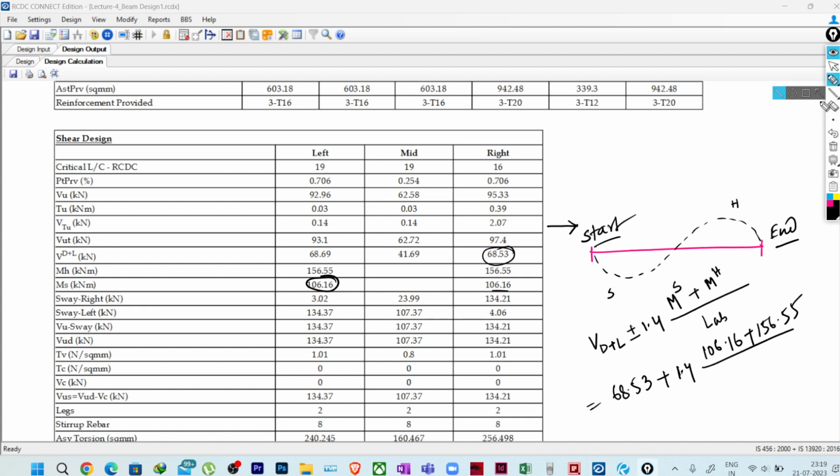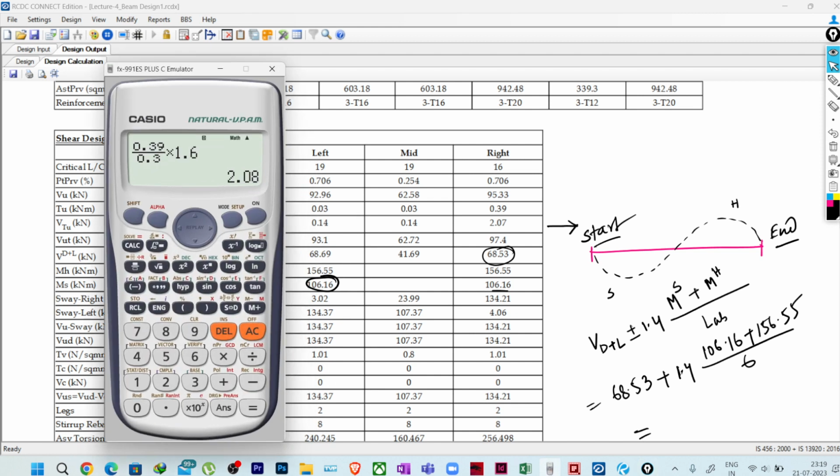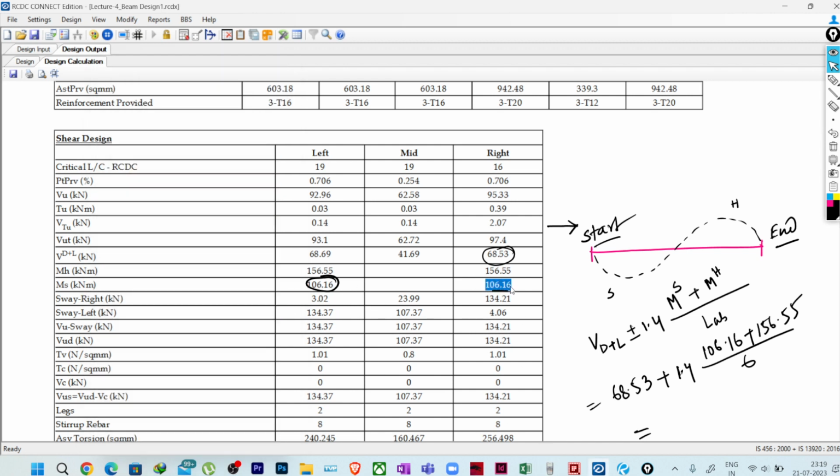So divided by my 6 meter. So how much are we getting? Please do correct the mistakes I have just told. I was checking this moment capacity, which is exactly the same section. It will not be like this.